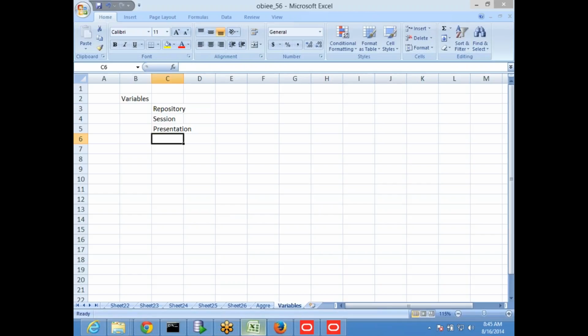Depending on the requirement, these variables will behave differently, and within that there are again different categories. First I am going to repository variables. Repository variables are of two types: static and dynamic.